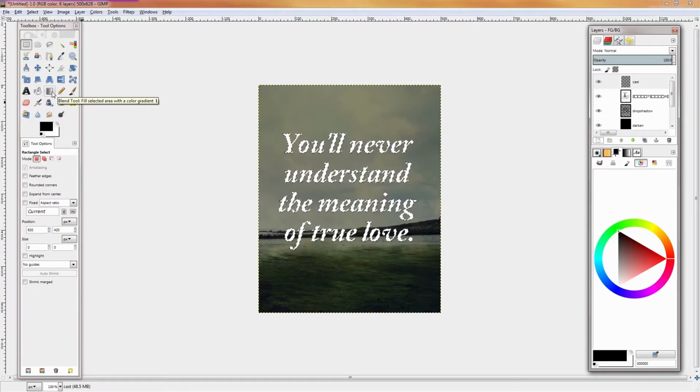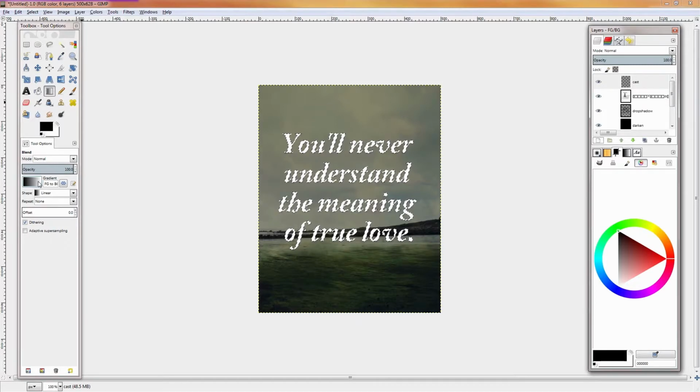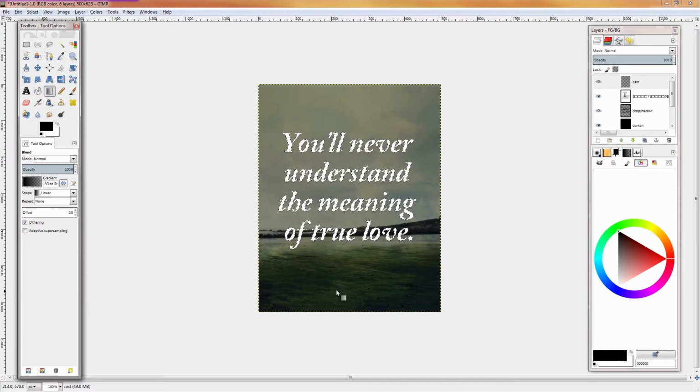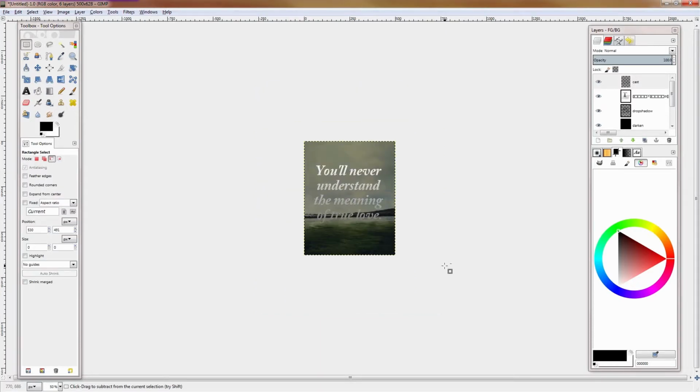You can hit this blend tool or hit the L key for the blend tool. And then what you want to do is select this area right here and go down to foreground to transparency, so that way you don't have any other colors kind of getting in the way of your shading. So let's just do that. I'm actually going to show you, like I said, what that looks like. So that looks not so great compared to what we're going to be doing in a second.